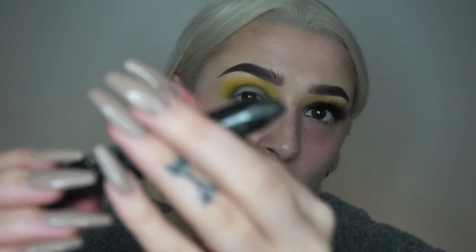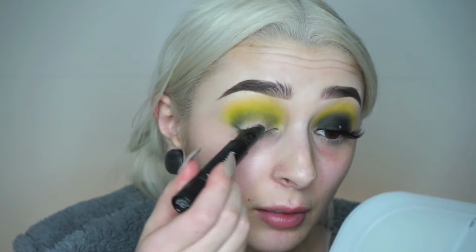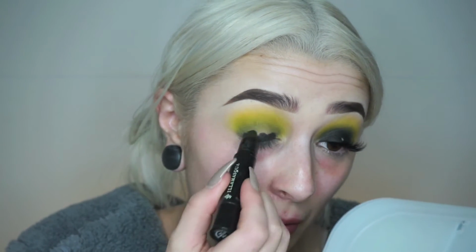So to start on the lid, I'm going to lay down a base first. So I'm going to be using the Illamasqua sketch stick, and it's just like a big chunky crayon. And this is the shade Haze, and it looks like this. So it's like a twist up pencil. And they're really nice because they don't really crease when they're on the lid, but they're really easy to blend out. So I literally just colour it on just all over the lid, really roughly.